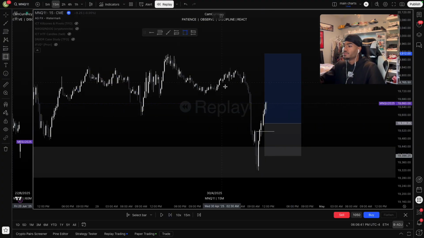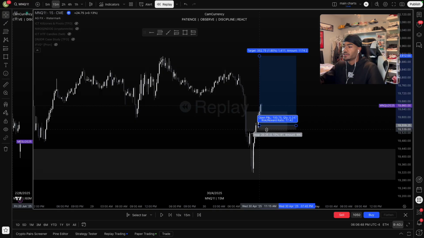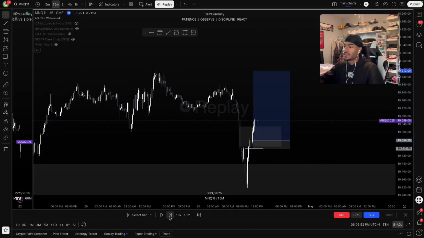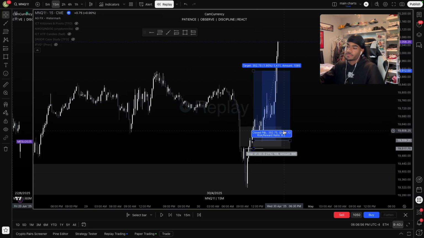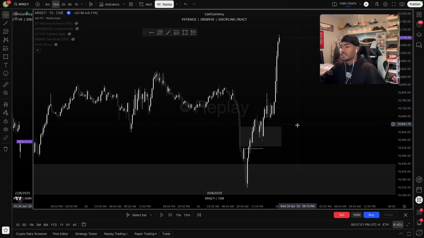And boom, now we just ran this 15-minute. That gives us even more confirmation. So right here, you can then even pyramid if you want to. You can adjust your stop loss to break even now because we did just run that 4-hour or that 15-minute imbalance. Now we shouldn't come back down there. We should just boom. And simple as that. That's where you can use time frame alignment, understanding how each time frame works.